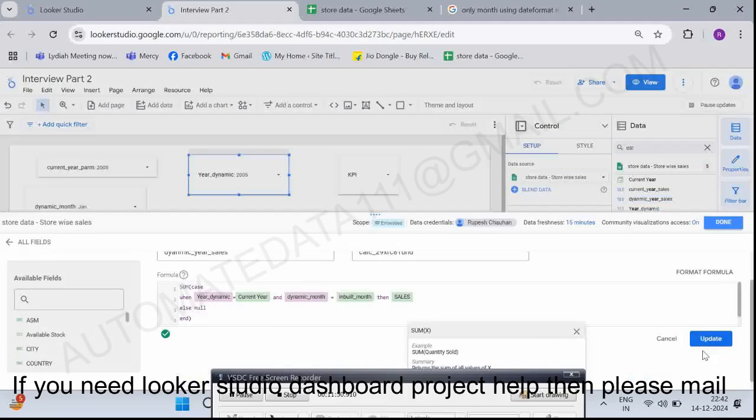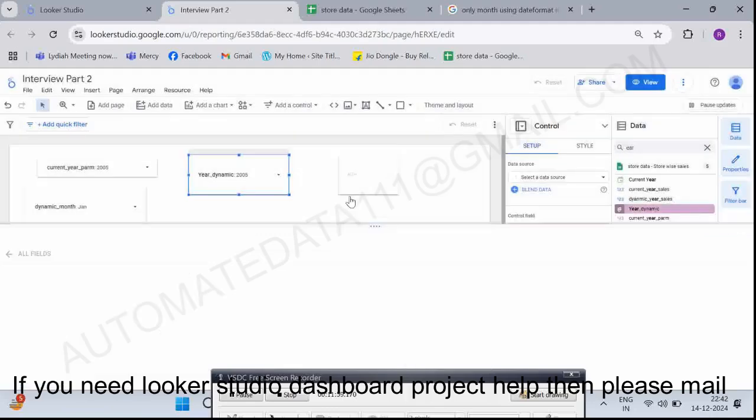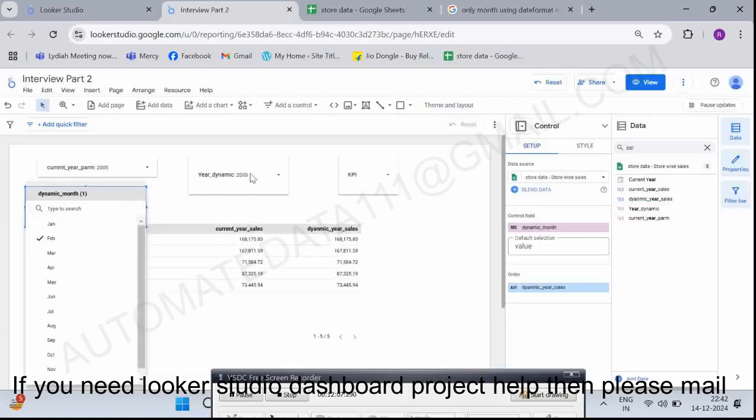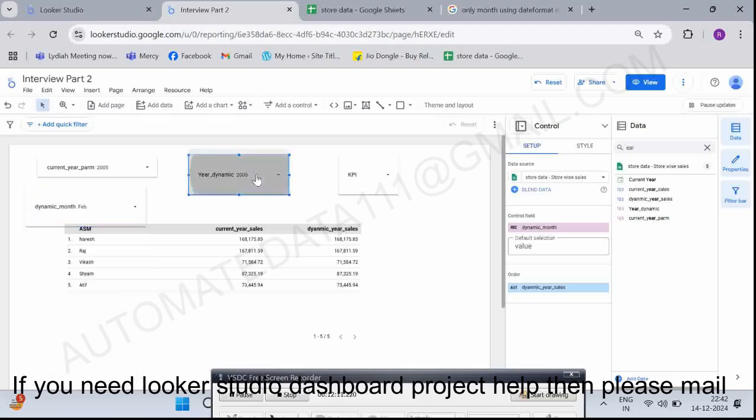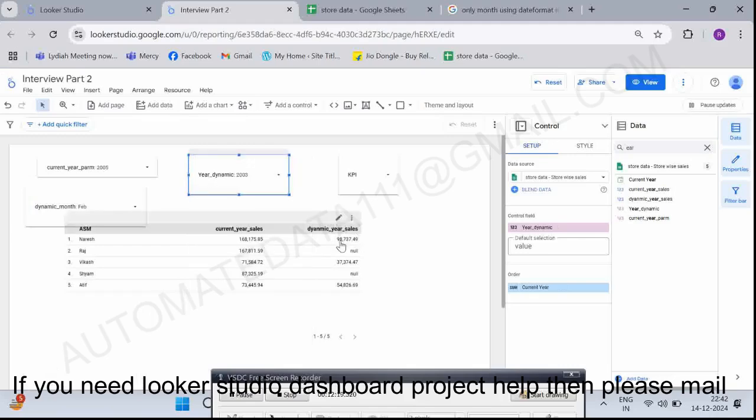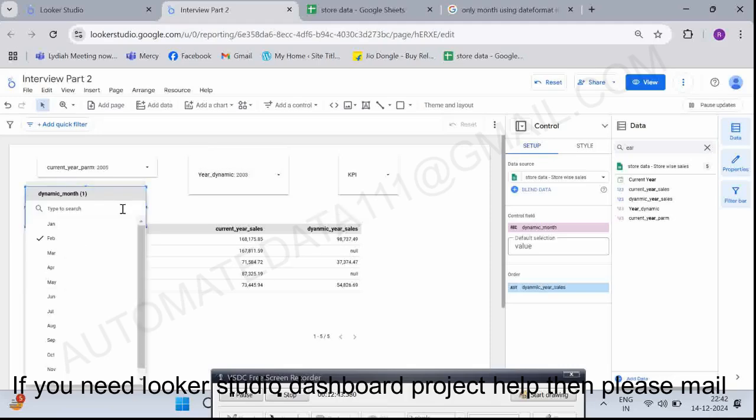Okay, now if I select here February, it is showing the same value. But if I want to see 2003 February numbers against the current February, right? So you can see, in February 2005, Raj sales was 1,67,000, whereas in February 2003, Raj sales was showing null because he joined in 2004 or 2005, I don't know, but that is the true reality. Same way you can compare the 2003 May data versus 2005 May data. Same way if you select the 2004 data, this way you can compare.